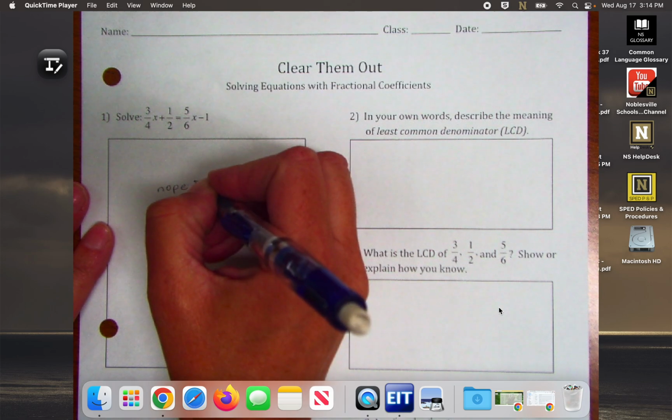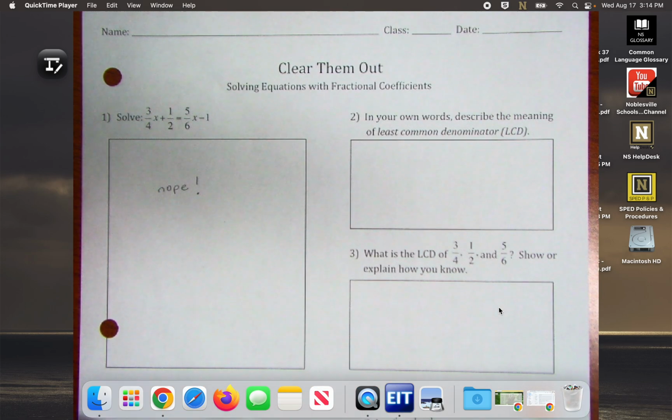I'm not even going to attempt it. Okay? I'm not going to attempt that problem with fractions. I'm just not. I'm going to leave it alone. Yeah. But I got stuck. Sure did, right? Thank you. You just proved my point.